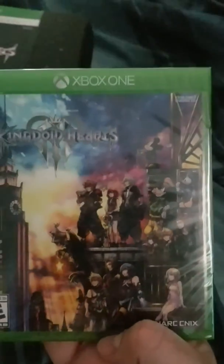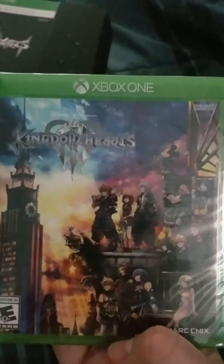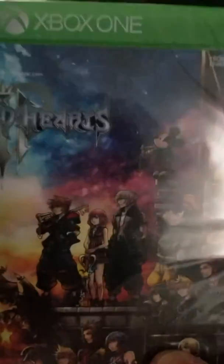Of course, we got the game and it looks so amazing. I've been hearing really good things about it. Don't worry, no spoilers, because I want to be as blind to it as every true fan should be. And of course, this steelbook case — that's awesome. You can either store it in a case like this, or in this really cool steelbook. I think that's pretty awesome.